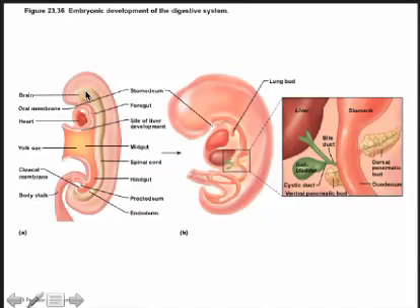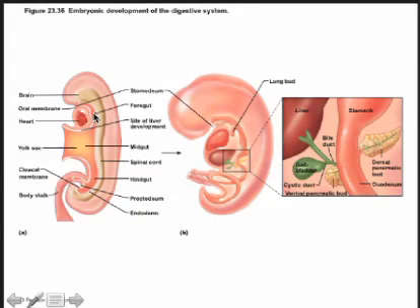Here, this is the nervous system and spinal cord. That's eventually going to be the heart. This here is the midgut, and this is where the yolk sac would be located. Now what happens eventually is the yolk sac shrinks as the nutrients from the yolk sac are used for metabolic energy during development, but the remnants of the sac are going to form structures of the GI. The cloacal membrane, you can see down here near what's eventually going to be the anus. Okay, this of course is the body stalk that connects the embryo to the wall of the uterus, and you can see up here what's eventually going to be the foregut.